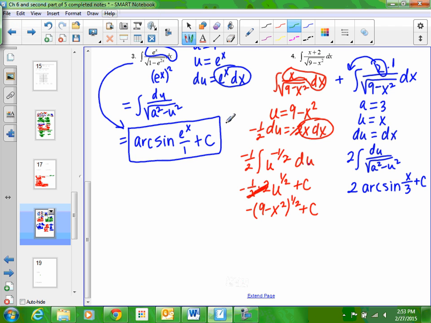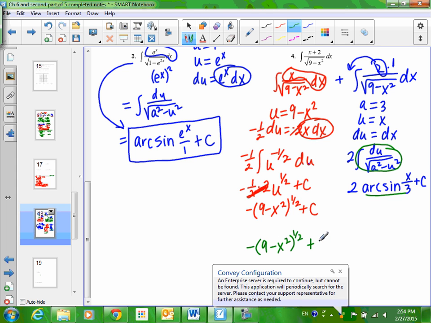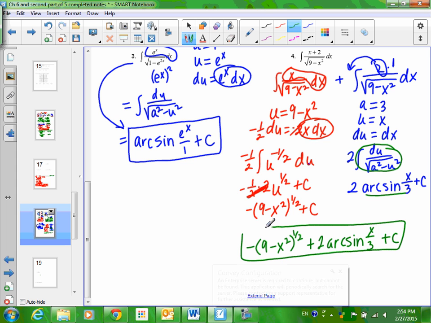Okay, so hopefully this is what you got. Any questions on that? Did we get it? I mean, once you do this substitution, this whole thing right here equals arc sine of u over a. So then you just got to go back and see what was u over a. Okay, so then my final answer, and watch what I'm going to do here with the c. I'm only going to write it one time. I don't need to write it 2 times. You could write it 2 times, but you don't need to.